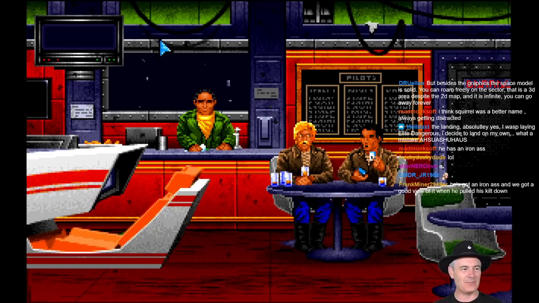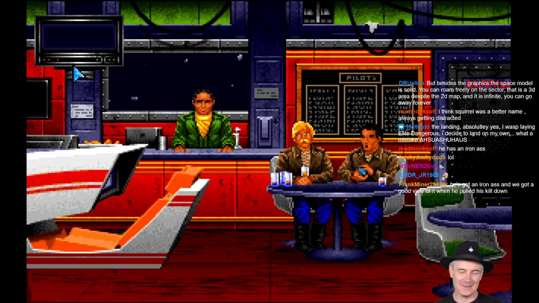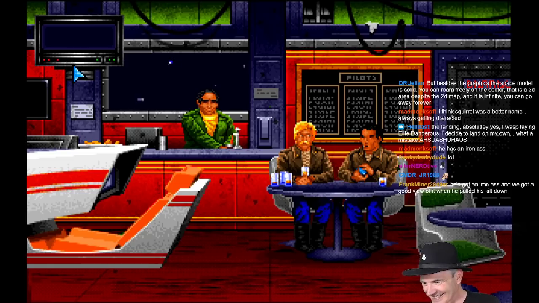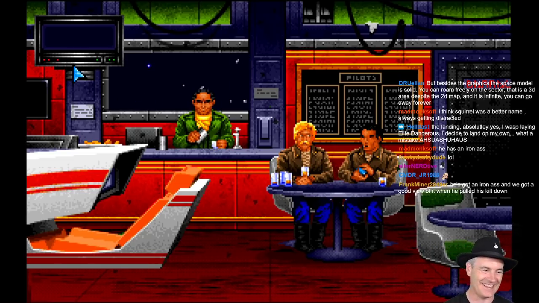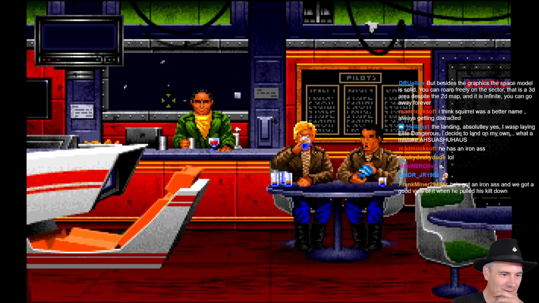So you see that space debris in the background there? That's what remains of the Kilrathi ship. Okay, so he's got an eye now, so we got a good view of it when he pulled his kilt down. He has, yes. Right, let's see what everyone's got to say for themselves.